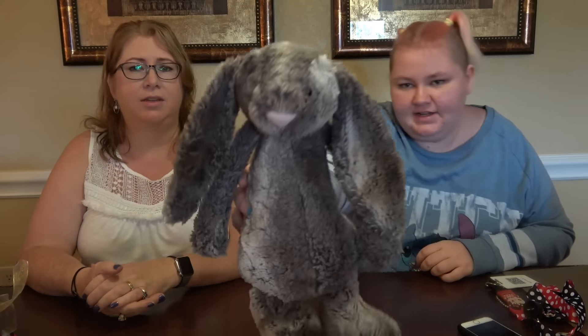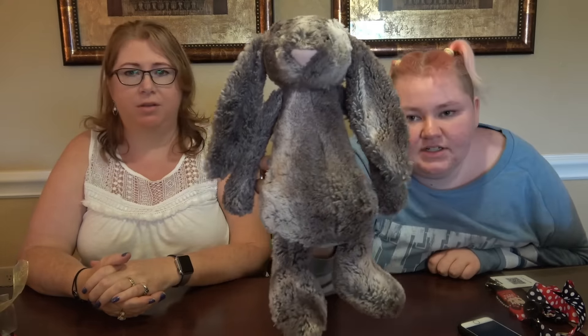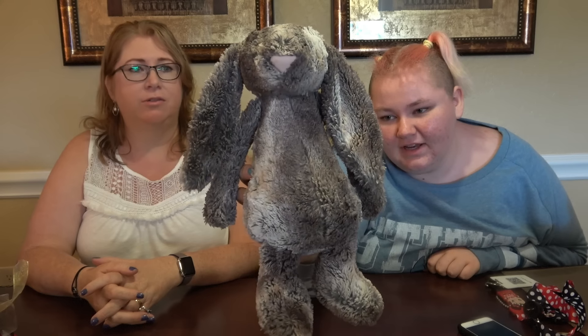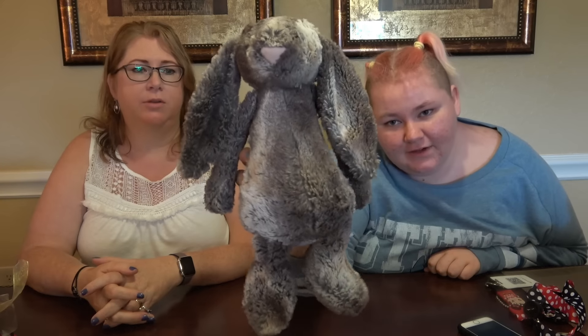So Athena and I will just take it in turns and show you the rest of the stuff — most of which we can't remember where it came from, but if we do we'll let you know. Let's start with Clint. This is a bunny. He came from some shop in Disney Springs that had a really lot of cute stuff — he was like twenty-something dollars, but he's been my life.